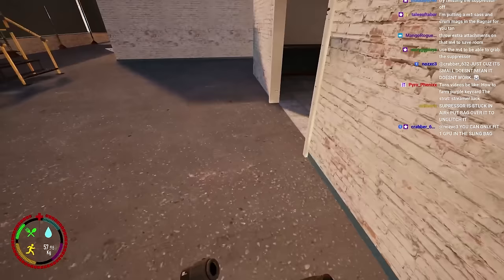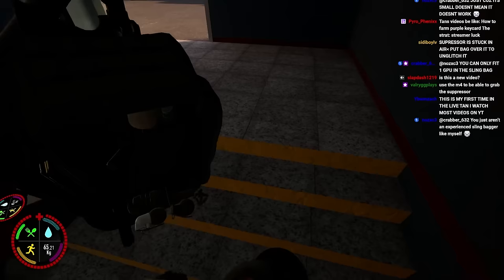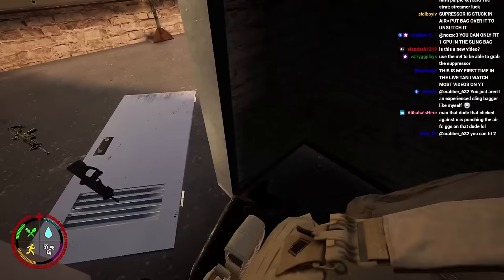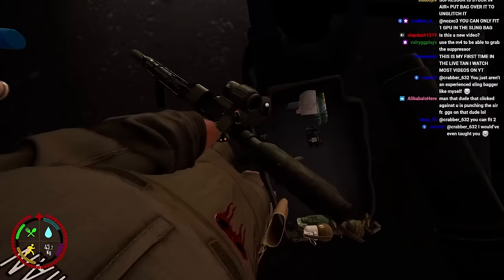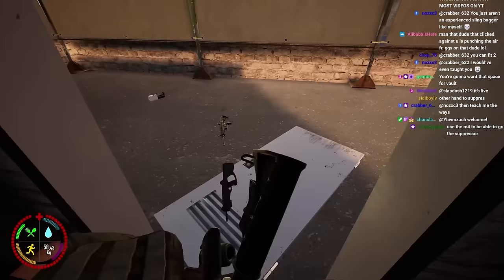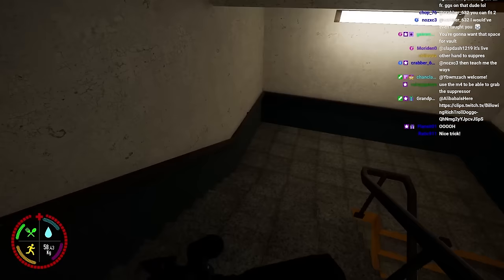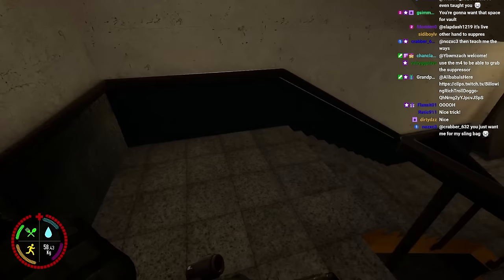So let's go see if anything was left on the body down below, and then we're gonna make our way to vault. There could be another rat here. If the suppressor is stuck in the air, put bag over it to unglitch it. Really? Let's try. Chat's teaching me something new. What do you mean put bag over it? Oh, grab it and then put it. Cool, so we could actually get it out. W chatter, thanks, man. Chat, we all learned something new today. I still can't grab it and use it. When I grab it, it's stuck wherever it is, but it should unbug itself once we get out of raid and we can actually take it out.